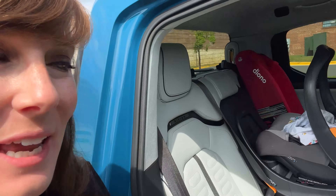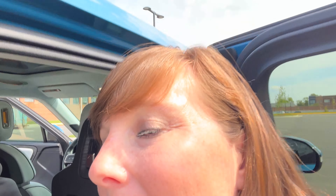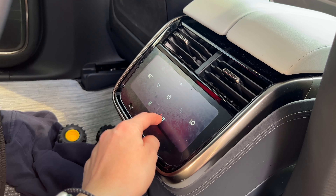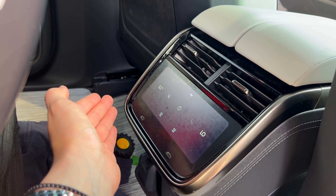Now let's talk about Rivian as a brand. It's been really cool over the past year to see them come into their own. They were still a newer company working out some kinks — their deliveries, their service, all of that. Initially Rivian was not a well-known name at all; we'd go months on the road without seeing another Rivian. But lately we've probably seen Rivians at least once a week. They're slowly but surely making themselves a household name, which is exciting for us because we feel like we were with Rivian from the start.